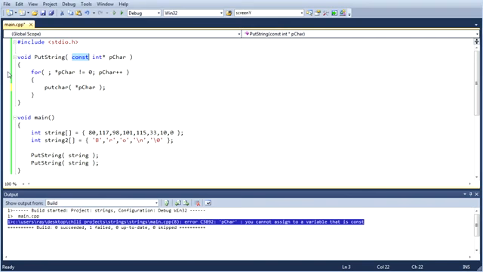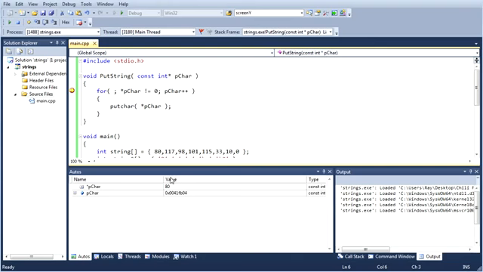I'm going to set a breakpoint at the beginning of our function call, and I'm going to start debugging the program. So first thing we notice is that pcar's value, which is the address that it points to, is hexadecimal 0041 FB04.